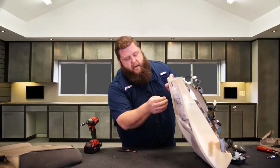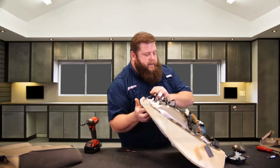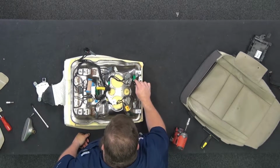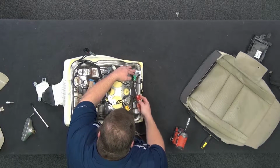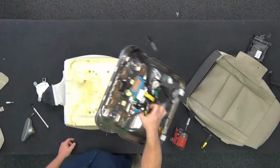So here's the wire coming from the back, so you get the blower motor to the front, but you got the wire connection here. It's going to this tab here. We're gonna pry that piece off so that we can move the pan completely out of the way. So, pry this little guy, boom, voila.